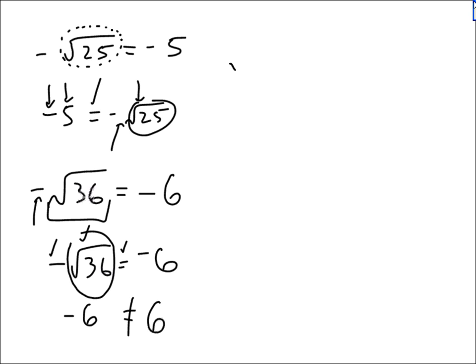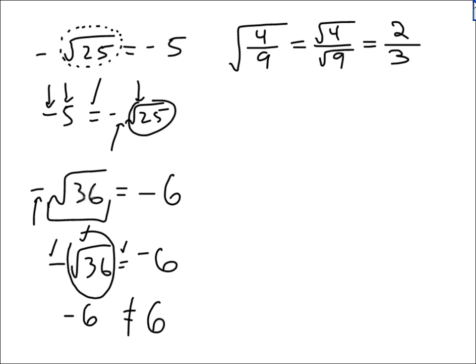If you have a fraction and it's reduced, even if it's not reduced, it's the square root of the top over the square root of the bottom. The square root of 4 is 2, the square root of 9 is 3. Somebody asks you, what is the square root of 25 over 49?